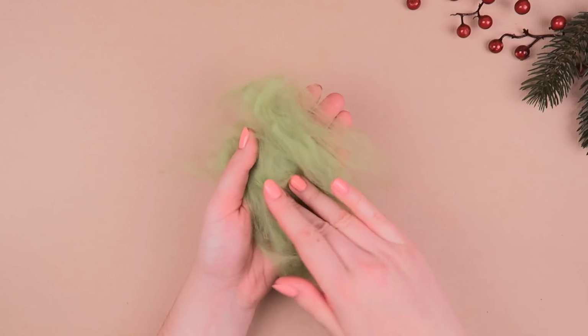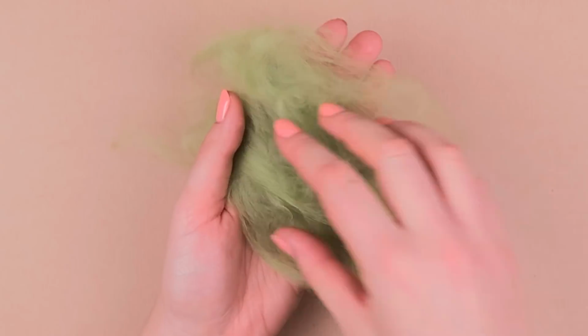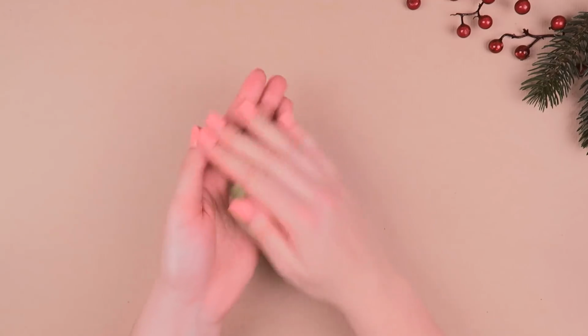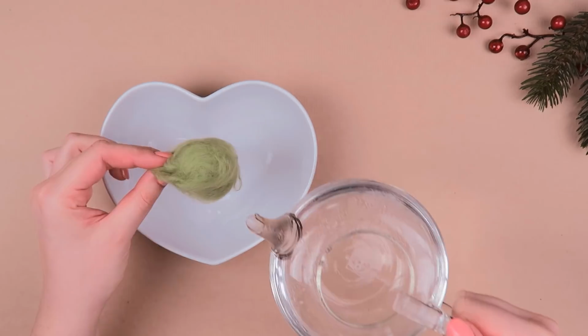all we need to do now is add a few drops of soap to the center of the wool. Now carefully dab it onto the felt to distribute it a little bit and then start shaping it into a ball. Do it gently, it doesn't have to look perfect. We just want the threads to slightly connect to each other.